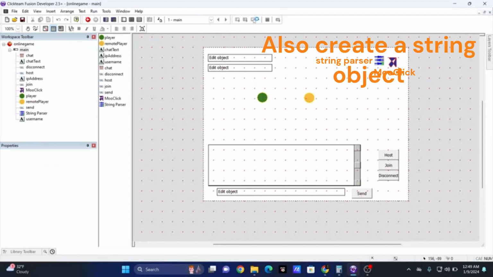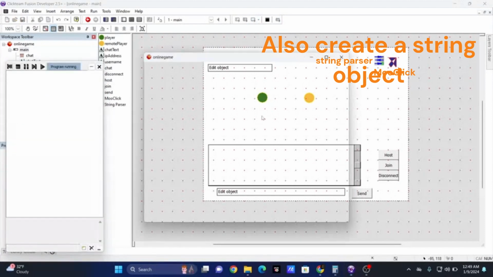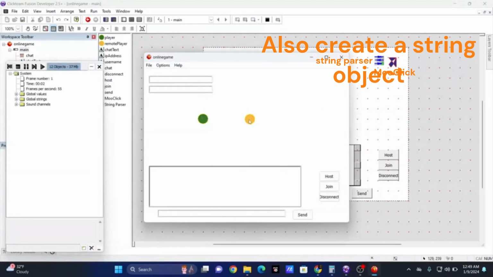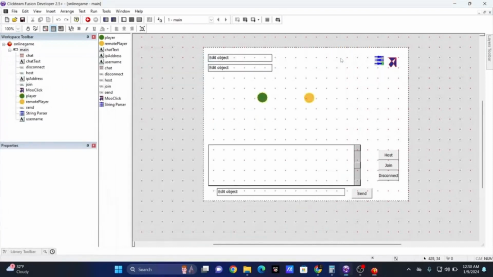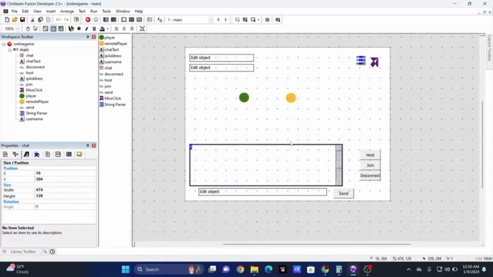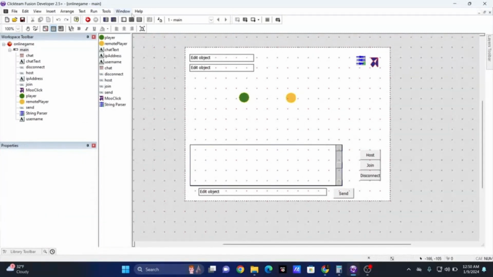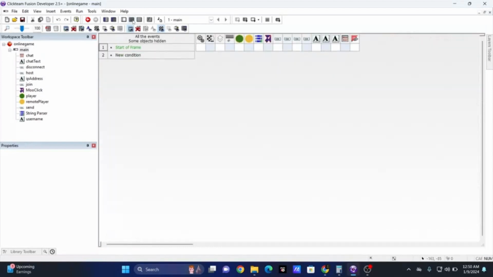And now let's go ahead and run our application. We can get a quick glimpse of what our frame should look like before we start tying everything together. As you can see, currently we have 0 functionality of any of the frame's objects other than their initialization at the start of the frame. Now the fun begins. Make sure to rename your objects accordingly so that they are easily identifiable within the frame editor. Next, we will go to our event editor.